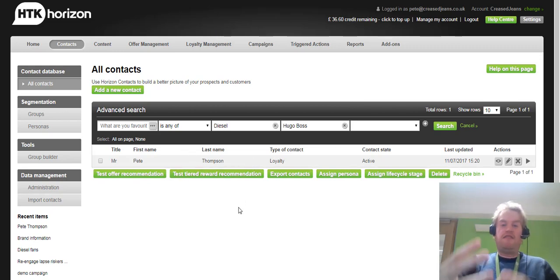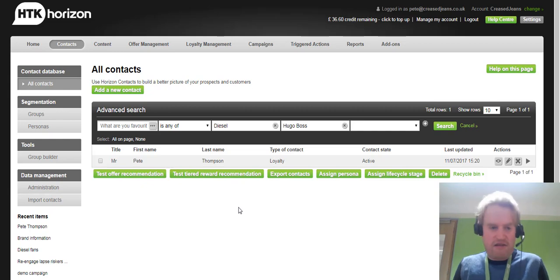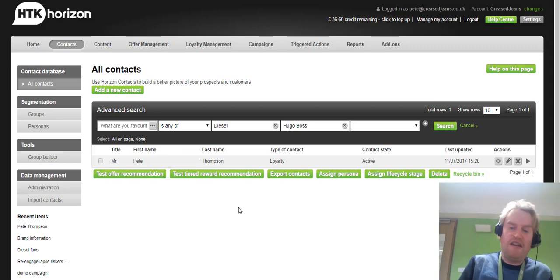So straight away, you'll see that was what? A couple of minutes to create that field, enter in some information. Straight away, it's available for personalization. It can inform my marketing strategy. It can inform my loyalty strategy, what offers I target, what things I get someone to do when they're logged into the loyalty website. Really flexible, and I've not needed to go anywhere near a developer.